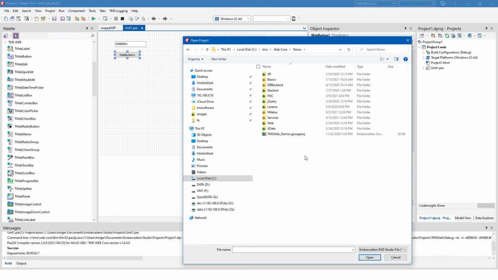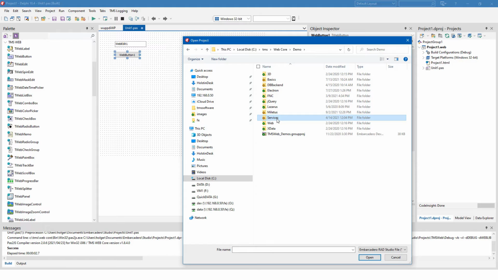So looking at the demo folder of TMS Web Core, you find plenty, not to say dozens, if not hundreds of different examples. They are grouped into different categories, for example, 3D, then you have FNC examples, jQuery examples, you have specific examples for Lazarus, for Miletus. I can't really decide on a pronunciation.